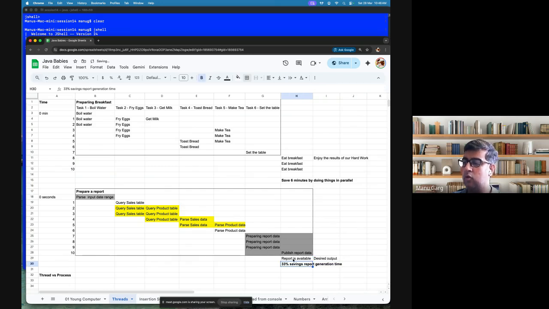Good phrase. Cool. So preparing breakfast is a process, and each task inside it is a sequence of steps that need to be done to be able to complete the whole. So this is a sequence, this is a sequence, and so on.